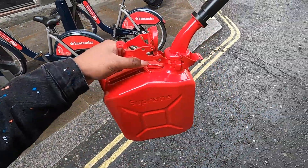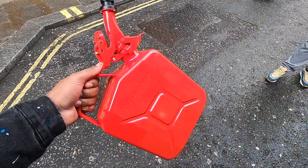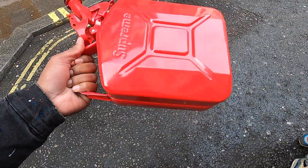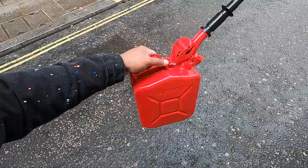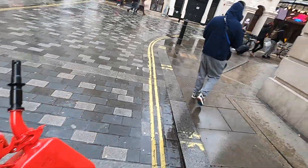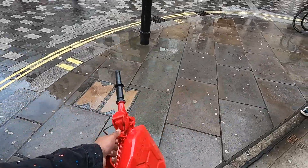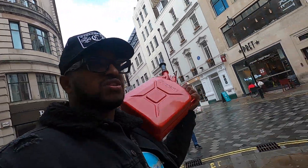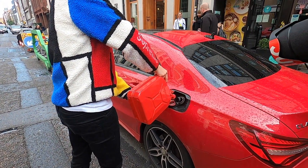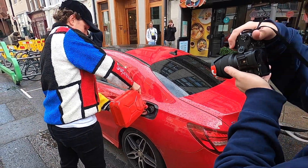This is the jerry can — it looks sick. Apart from the floppy bit you can't put anywhere after attaching the big hose, this is actually really popping. See how red it is — that's why I want to buy it, it just looks sick for display. You can see the logo there too. It's a solid display piece at £100. These guys have actually jacked someone's car to shoot pics for their blog — it matches perfectly, it's sick.